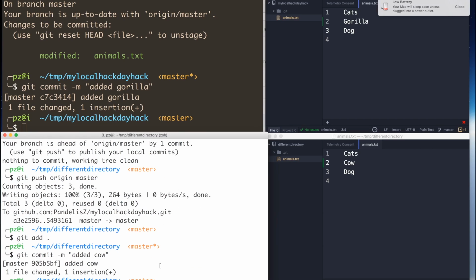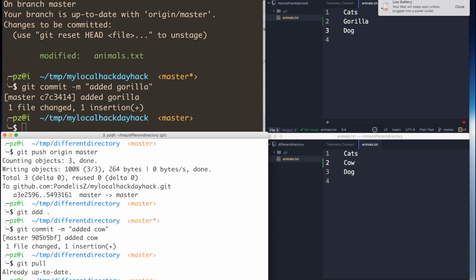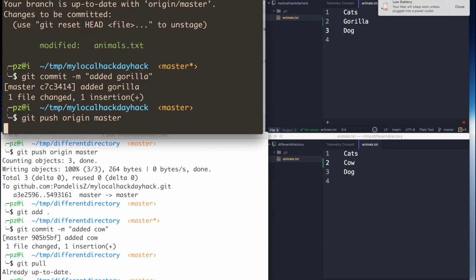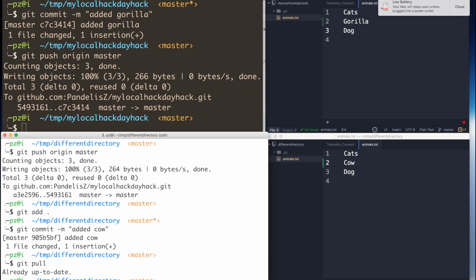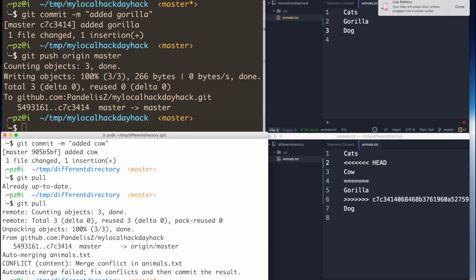So now if I try to git pull the remote changes in this directory, we will have a merge conflict, but first I need to push them from here. Git push origin master, and now we'll attempt to pull.